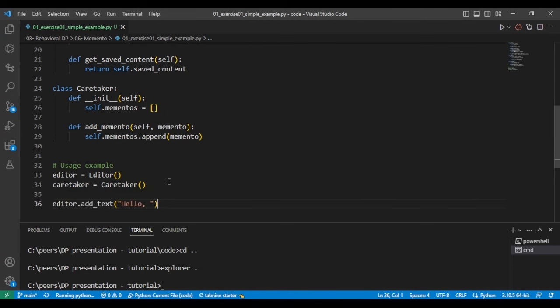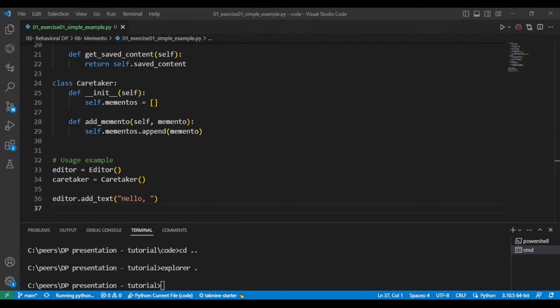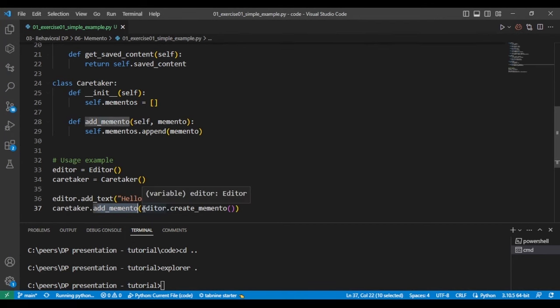Let's start by adding a text into the editor using the add text method, and then we can save that state using the add memento method of the caretaker. The add method of the caretaker will take in the editor's create memento, which creates a memento that the caretaker will store. You can see here this appends all the mementos to the mementos list.